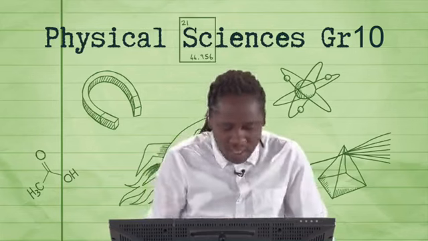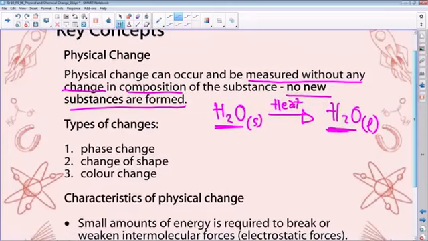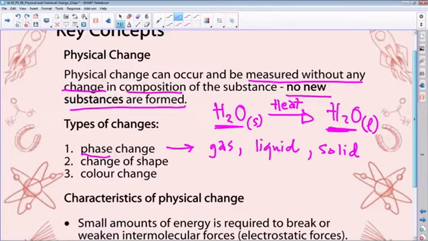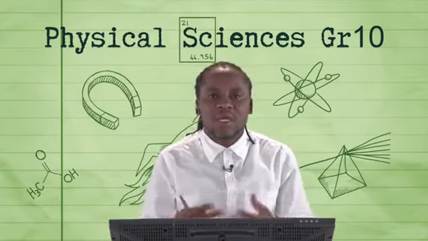Right. Now, there are types of changes that have to do with physical change. There's change of phase, and when we talk about change of phase, we're talking about gas, liquid, as well as solid. These obviously come to mind, so it's not something entirely new to us. So it involves changing between these three states of matter. Remember, the broader sense of physical change is that the chemical composition remains the same.